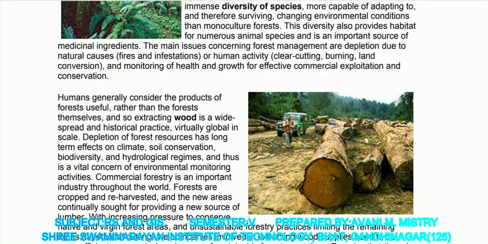Humans generally consider the products of the forest useful rather than the forests themselves, and so extracting the wood is a widespread and historical practice, virtually global in scale. Depletion of forest resources has long-term effects on the climate, soil conservation, biodiversity, and hydrological regimes, and thus is a vital concern of environmental monitoring activities.